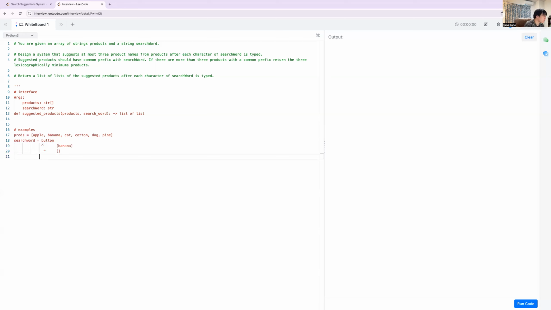And same for when I type the next T, and the next O. No matter how many more I type, all of them should be empty arrays, because there isn't any word which begins with that substring.